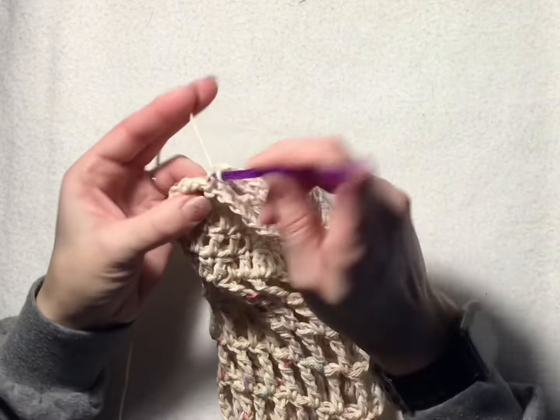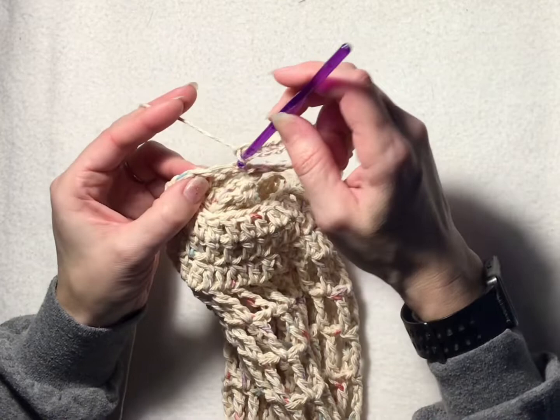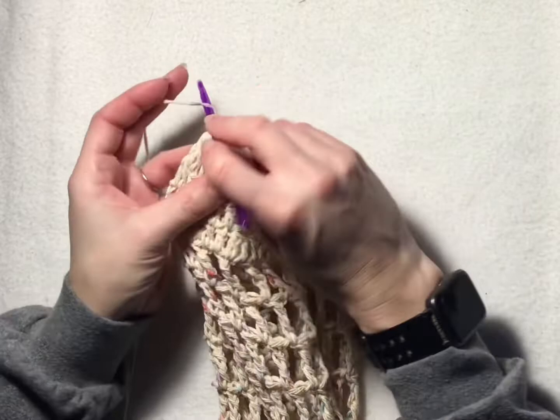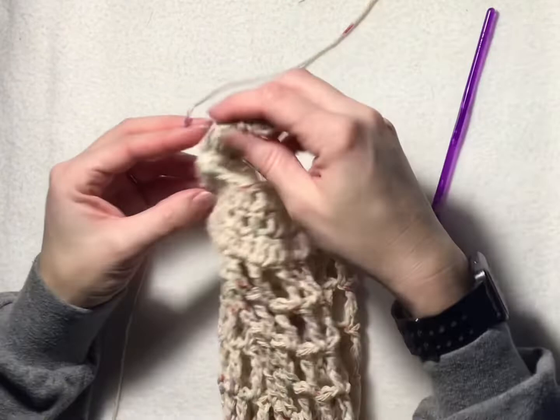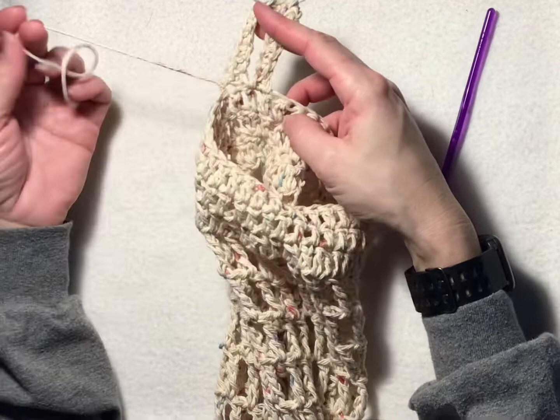All right, now that we're back here where we came out from, now we want to slip stitch into the stitch right next to it. Now you have your little handle. You can go ahead and tie off. Use your darning needle to weave the ends in. I like to keep them longer because it gives me more to work with to weave in, and it's always easier to just cut off the excess.